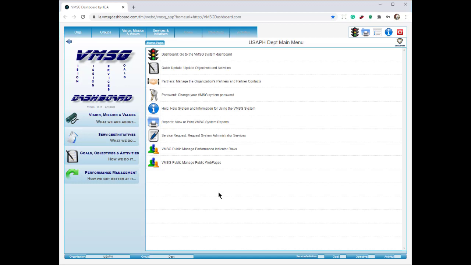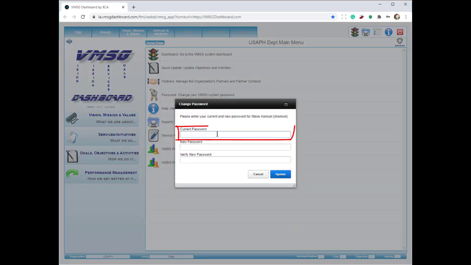Now, if some time goes by before you get back into the system and you've forgotten your login information, you can always go back through this exact same process. Just hit the send button, enter your email address, and hit send again. It's going to send you your updated login information if you've changed your password. If you recall, in that email, the password was a cryptic string of characters that you probably don't want to remember. So in order to be able to change that, just go to this password button right here, click on that. You're going to put in the current password, so probably just copy and paste out of the email.